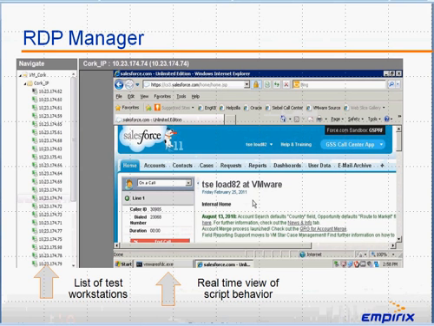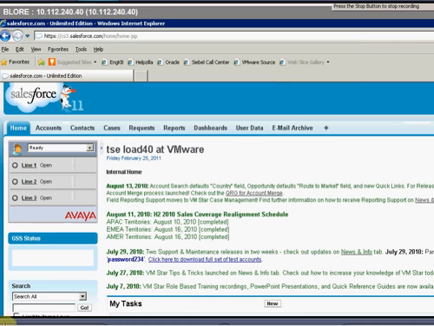I'm going to show you an example of a thick client script executing and finding an error. You're going to see a thick client test executing, and this agent is going to receive a call. The script is going to click the answer call button, and it's going to take 6 seconds into the call before the case number arrives in the softphone.